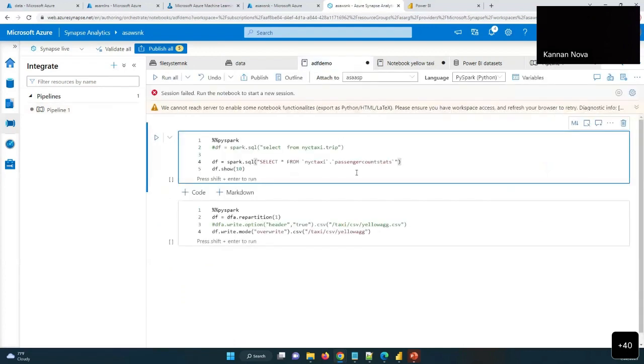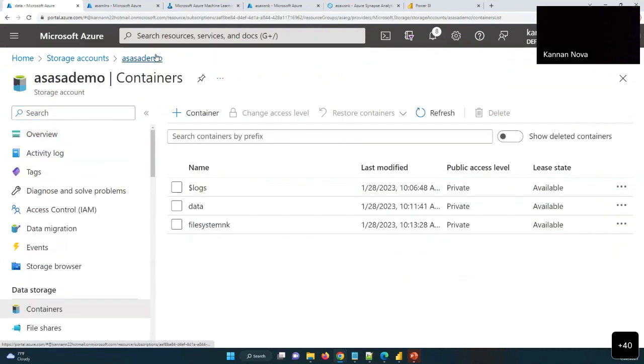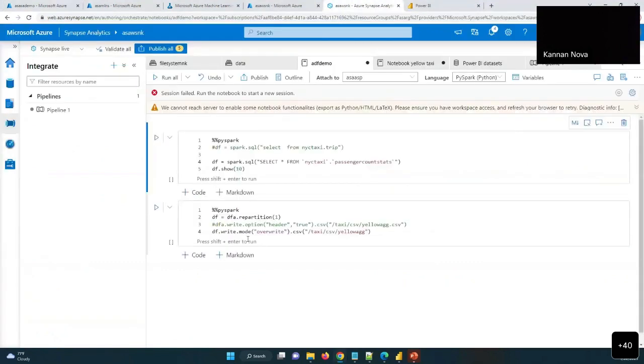Basically what it's doing, it's reading data from the database and creating a file in this location, taxi CSV yellow. So we are going to create another folder called taxi. Inside it will be CSV, then yellow aggregation AGG. So it will do this operation.